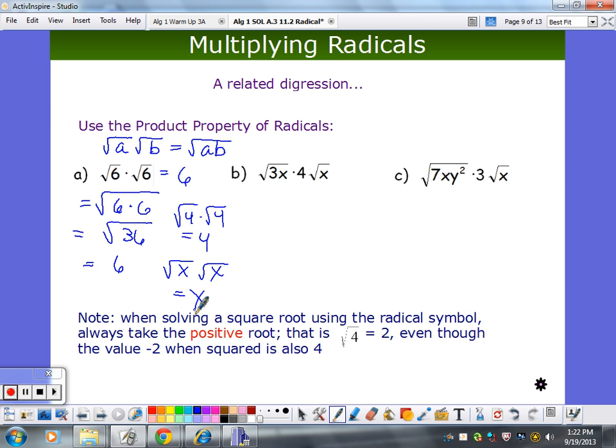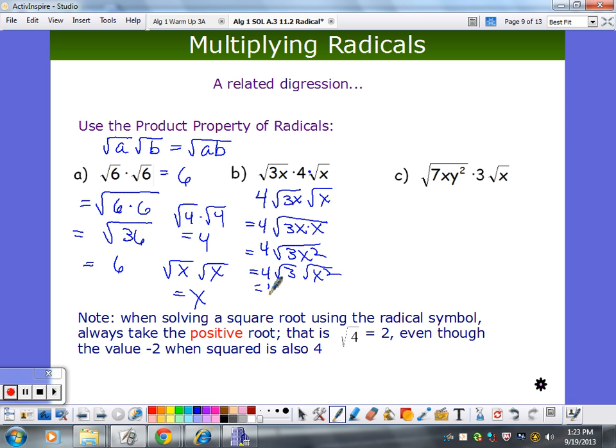Let's see if we can do ones like this. If I see a product, how do I go about simplifying that thing? I've got this number over here. Remember, this is a product over here too. Everything I see here is being multiplied. So why don't I put the 4 out in front, and then take the square root of 3x times the square root of x, and then what can I do with these guys? I sure can put them all under one radical. I can have 3x times x, which is 4 times the square root of 3 times x squared. Split them apart, right?